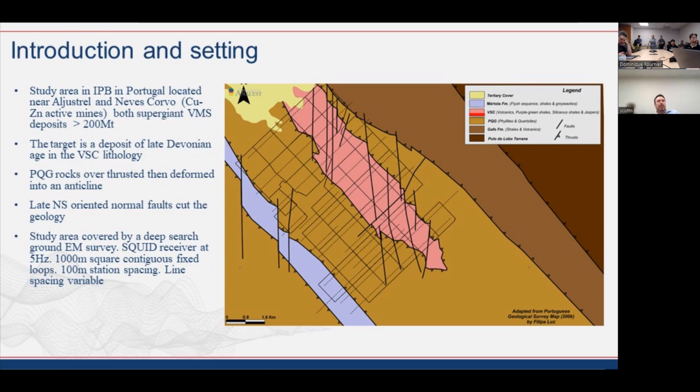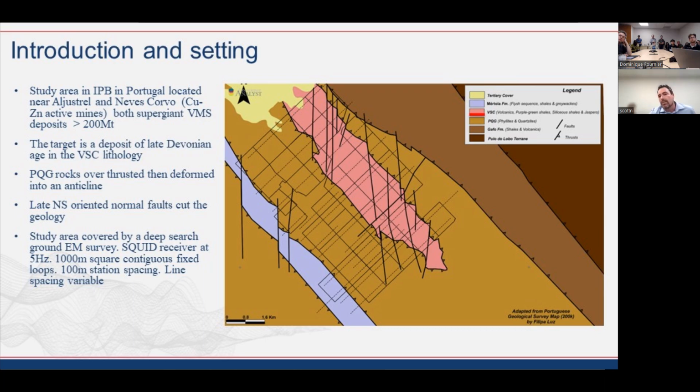The target here is a similar deposit, late Devonian age in the VSC volcano-sedimentary complex lithology. You can see the stratigraphy here. You have this tertiary cover, a very thin skim just on the northern edge, not really important. Above that, you have the Mertola formation. This is a flysch sequence, a turbidite sequence of shales and siltstones.